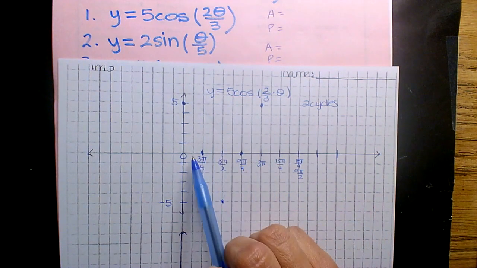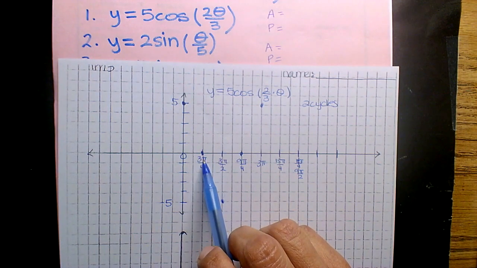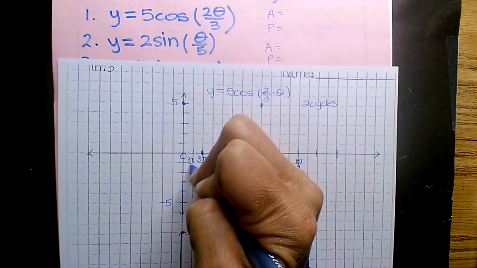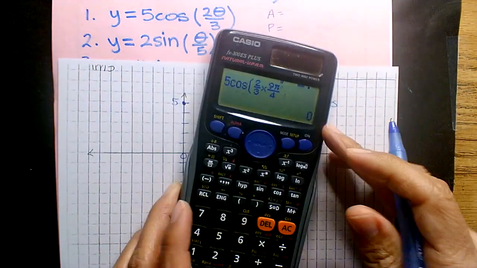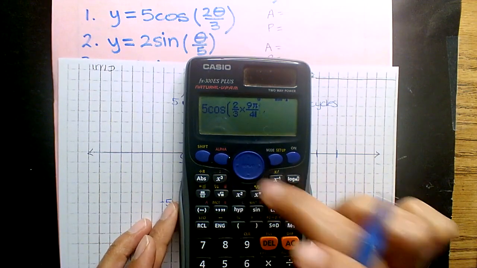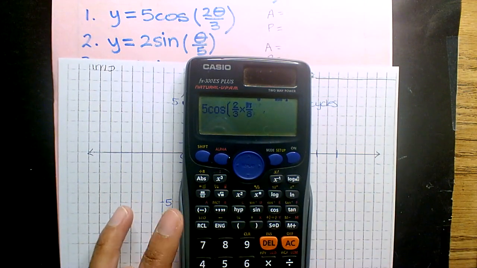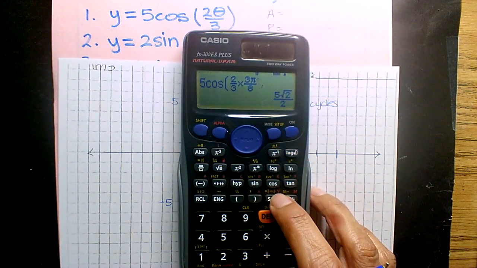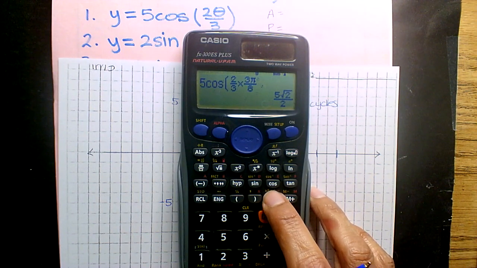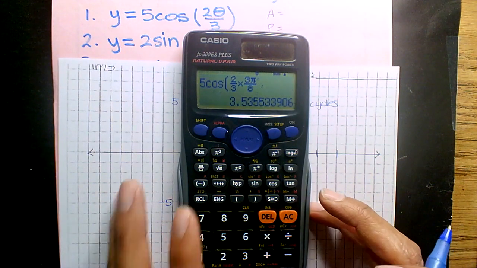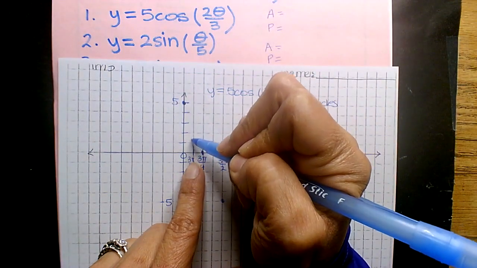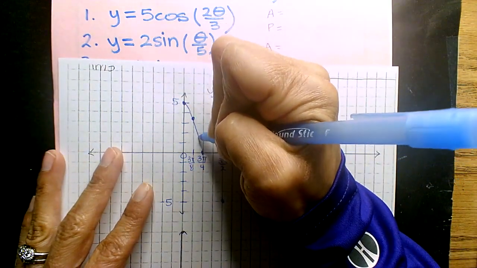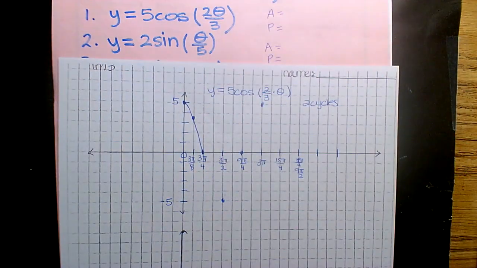All right, if you want another one, what's 3 pi over 4 cut in half? 3 pi over 8. If you want to see a decimal, 3 pi over 8. Okay, you get that, but no, I don't want a simplified radical. I want a number that I can actually plot. 3.54. So here you're at 1, 2, 3.54. You're here, and so you can see it does pass through. So my graph is accurate.